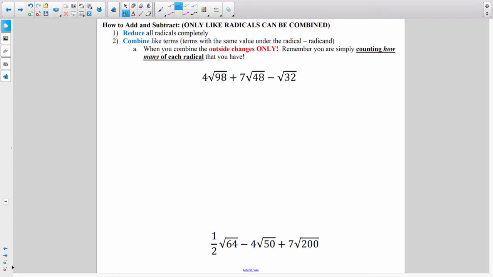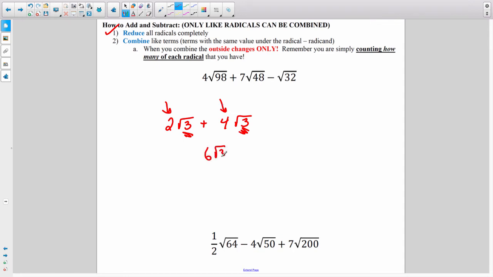Okay, so take a look at this now. We have radicals that we'd like to add and subtract. In your next video, we'll multiply them, but for now, let's just deal with adding and subtracting radicals. So before you try to add and subtract a radical, let's reduce them first, and then we'll combine like terms. So if you see that two radicals are the same, for example, 2 radical 3, and you want to try to add 4 radical 3. They're just like x's. There's really no difference. You're in algebra, so you understand that if you have two like items, like radical 3's, you've got 2 of them over here and 4 of them over here, wouldn't you agree that that would be 6, right?